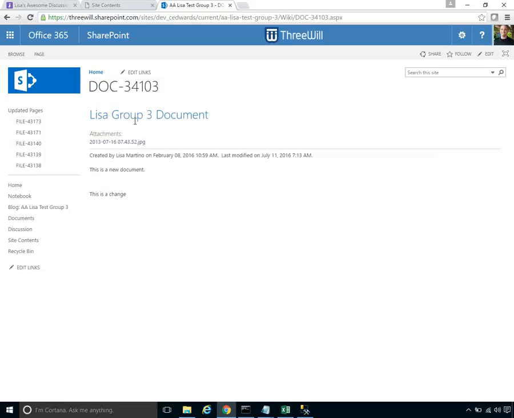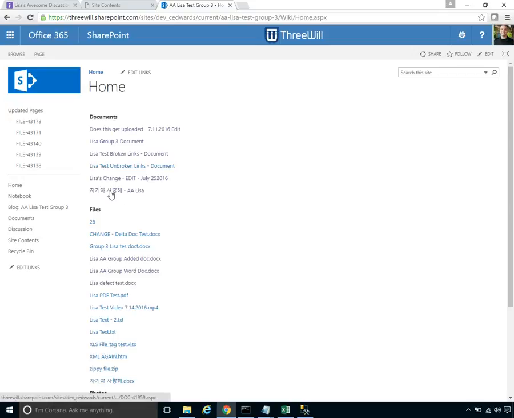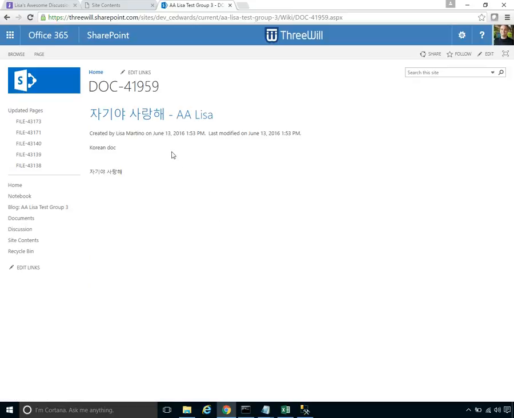You can see here it got some basic information about the document. In this case, it has an attachment, so we maintain attachments. It describes what the document is. Again, there's not a whole lot of real HTML rich content here, so if you actually had rich content, you'd see it represented here. Let's see if we can find some stuff that has a little bit more in it. Let's go to another document. Here you can actually see one with international characters. If you click on that, you'll see we actually maintain international characters across this.